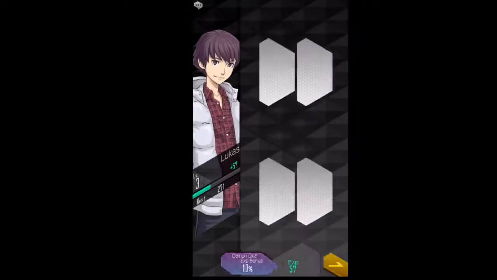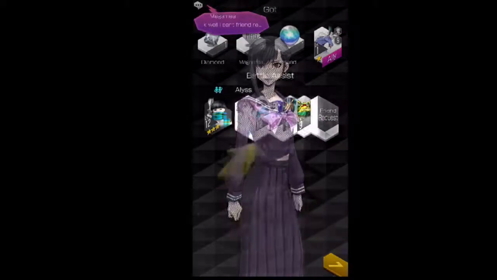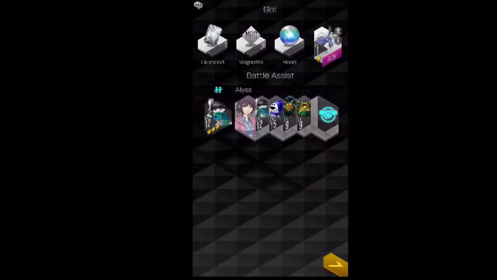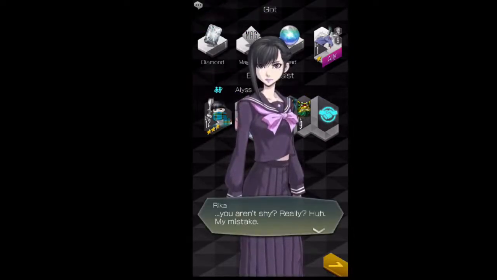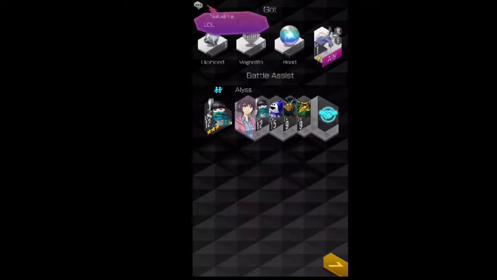Five. Grade 40 fusion. Is that what that said? The player that helped earlier has left you a rating. Let's try sending them a friend request. You can send friend requests to players you meet in game. Let's give it a shot. Sure. Request sent. Player is not yet your friend. They need to accept your friend request. Lots of friends are handy for recruiting allies. Good idea.